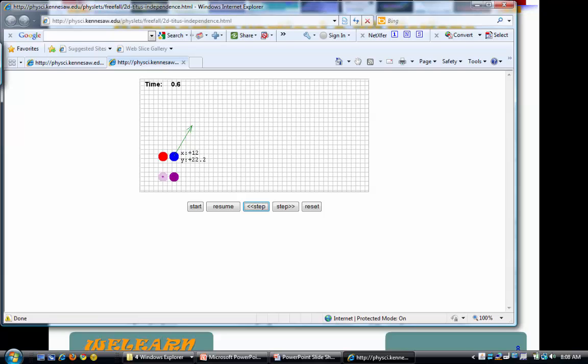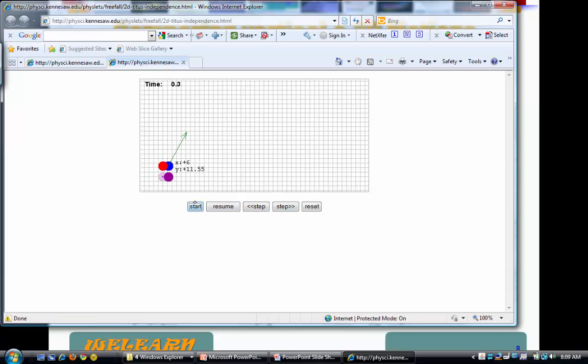Instead of letting things fall, we are going to impart initial velocities to both balls in this case. For the red ball, we are going to impart a vertical velocity. For the blue ball, the initial velocity is going to have both a vertical and a horizontal component. The important thing here is that the vertical component of the initial velocity that we impart to the blue ball is the same as the initial velocity of the red ball.